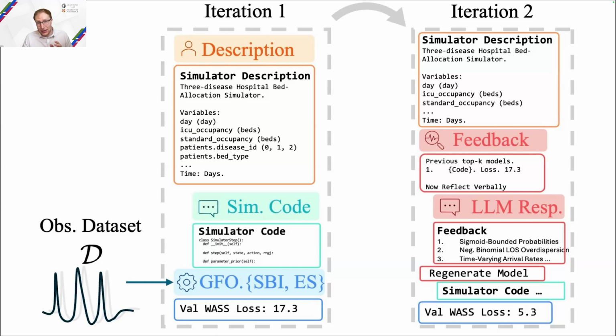simulator. So in the next iteration, we can ask an LM, given you've fit these previous models, to reflect and see what things could be updated more accurately in the simulator. We use an LM almost as a critic to critique things that are inaccurate with the simulator and give feedback, and then we regenerate the simulator model with that feedback incorporated, and then we fit it to the data again.